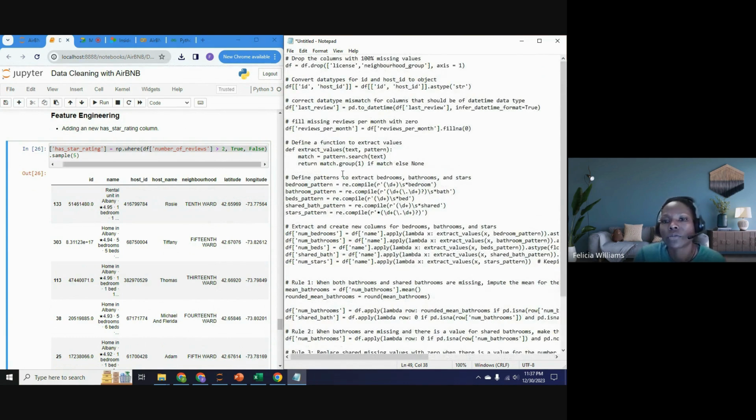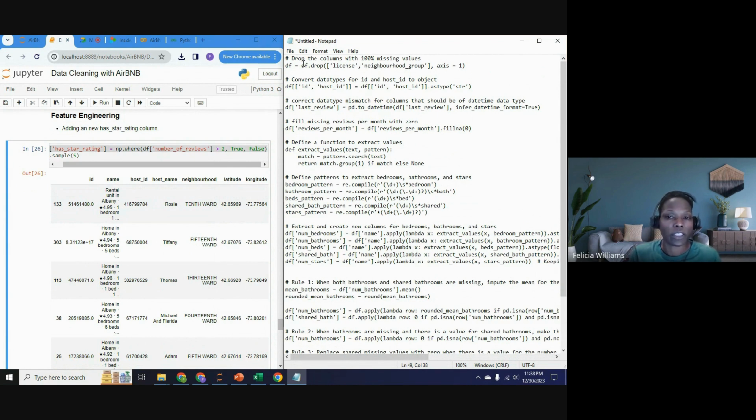One of the things I want to say to you here, I want to make this very simple and very easy. So I'm going to take this code and simply put it in a function and get it to run. You can also take steps where if you notice that you have a group of things happening that are the same, like if you're creating new columns, you can have a function that simply says def create new features. One function where you're imputing values.